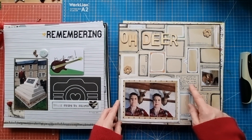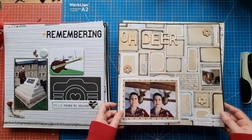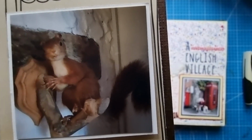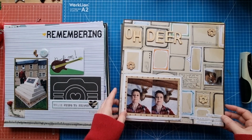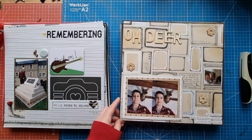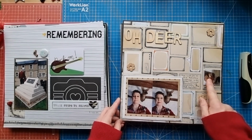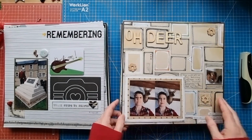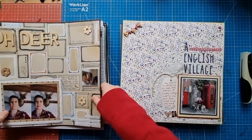I'm just saying that the wall art at the holiday cottage was quite unusual, disconcerting, especially the red squirrel. So here on the island, we're very fond of red squirrels. We've only got red squirrels here. There were no greys here. They didn't manage to get here across the water. But it was actually really, really good. It had been done very professionally, and it was stunning. But yeah, just a bit weird. And I thought I was clever with my title there.